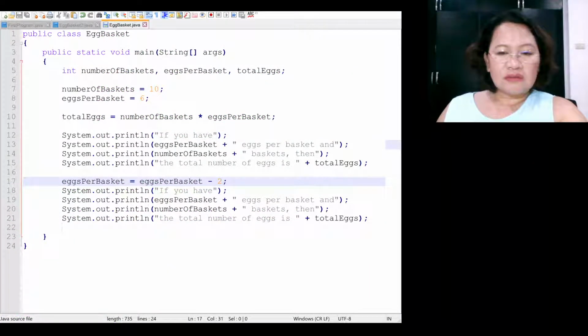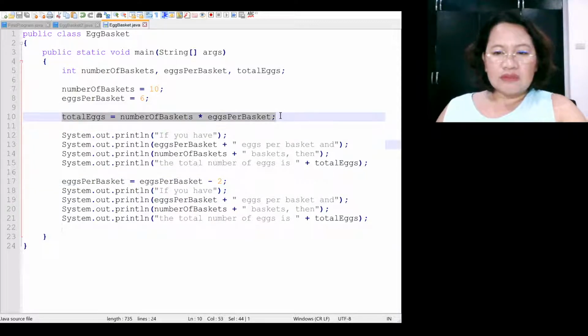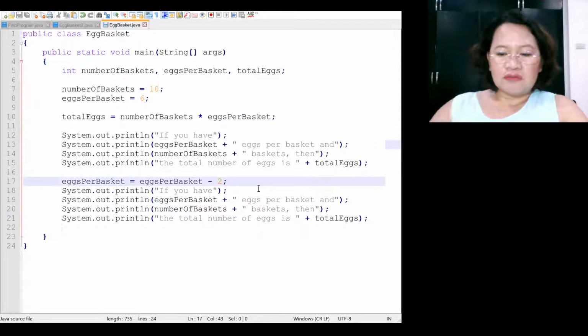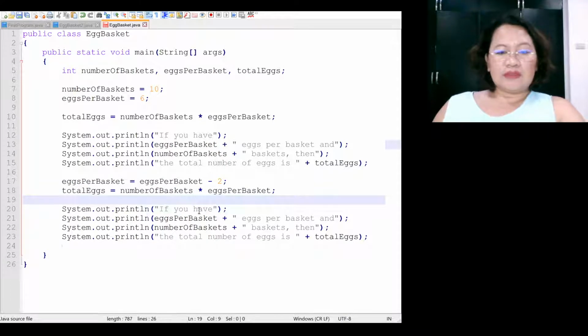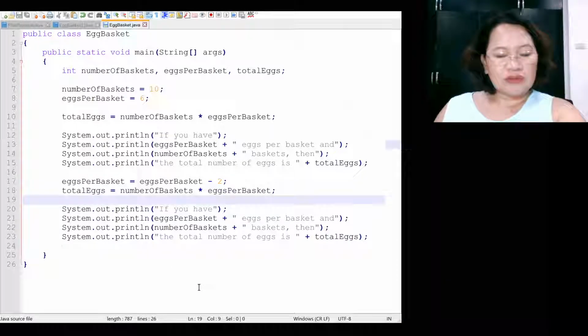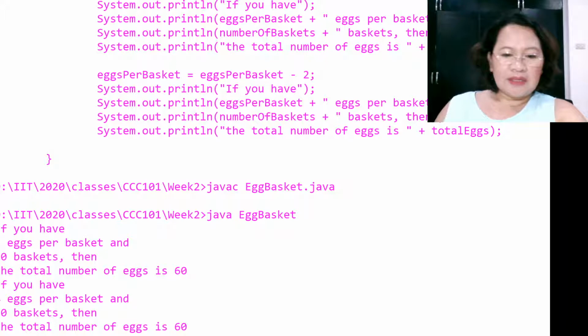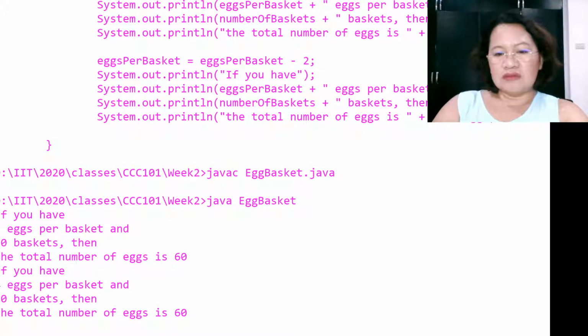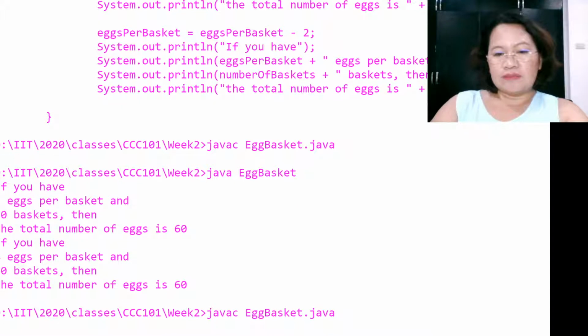So what we need to do is also update the value of total eggs. How do we update that? Well, we edit the code and just copy the previous one. We also need to copy this and put it here. Let's add some white space so it's readable. Okay, let's save it. Let's go to the prompt, compile and run.